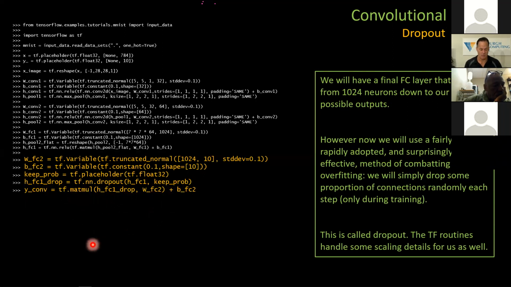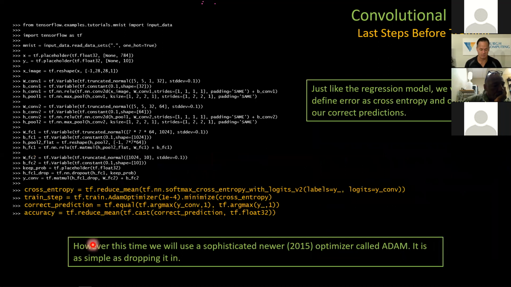So, okay, let's look at running this thing. Actually forcing it to run right now is a matter of just telling TensorFlow what error we want, just like last week. How do we define our error? We're going to use the very same definition for error that we had last week, which is the softmax cross entropy with logits. And I hope you all recall that. That's a pretty nice, straightforward way to specify an error whenever you're doing categorization, whenever you're saying, is this one of this category? Is it cat or dog? In our case, is it digit 1 or digit 3? And if you're digit 1 and you guess digit 5, how much error should you have? Well, we saw last week why softmax cross entropy works pretty well. So that's the error we're going to define.